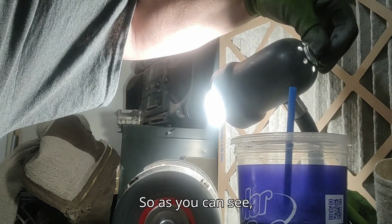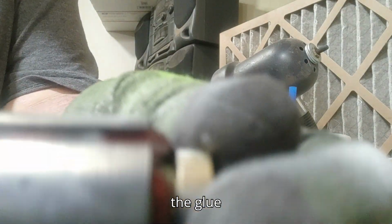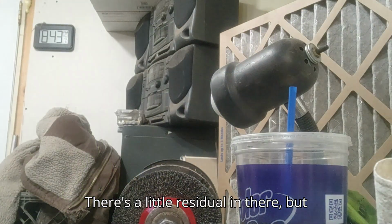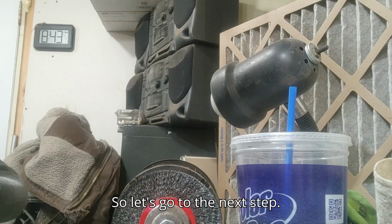So, as you can see, the glue is now ground away in there, and we're going to be able to go ahead and just peel these wires out. There's a little residual in there, but that's to be expected. So let's go to the next step.